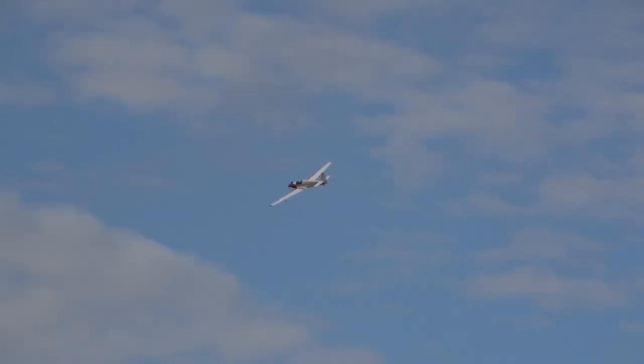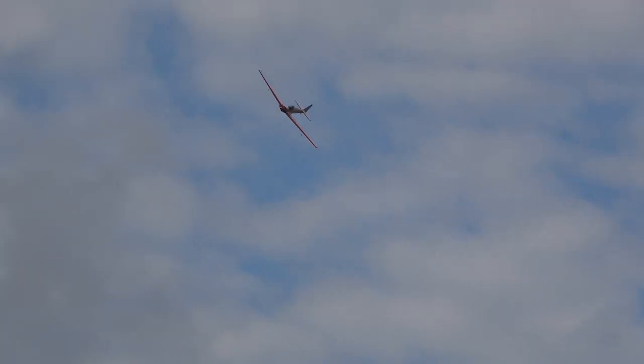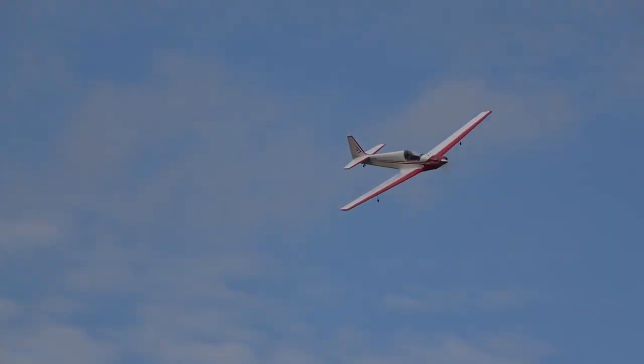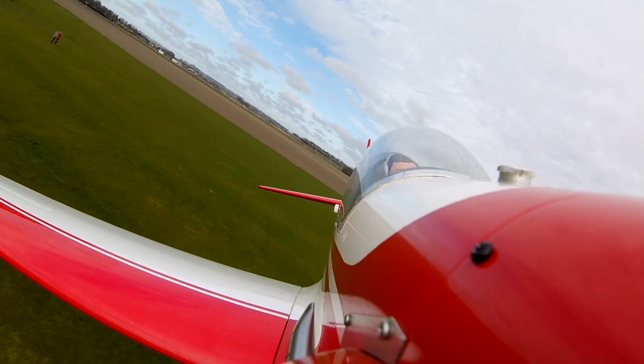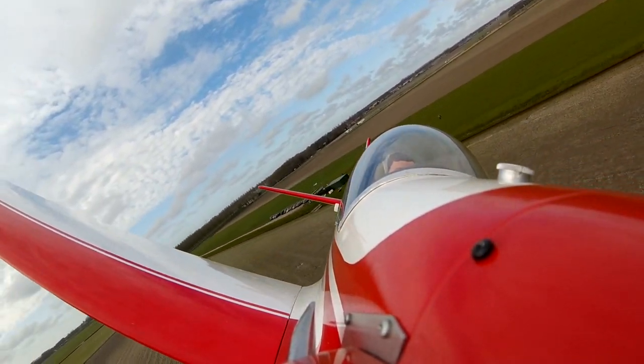I just love grooving with this. This is my first big motor glider, and it's not just for stooging around. You can do that, but you gotta whip it around a bit. There you go, a little bit of a wing over there. Opposite rudder. Lovely, that's looking really good, I think, Tom. Yeah, it's all nice. Right, let's bring it around again.